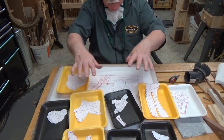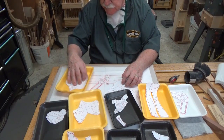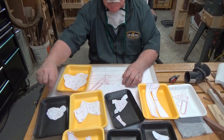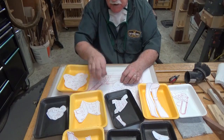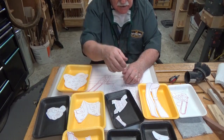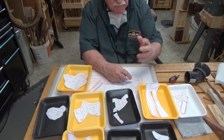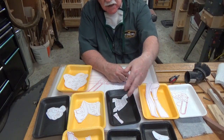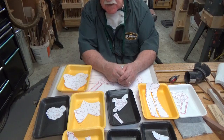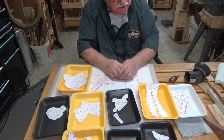Notice I've got these in separate trays. That's because I tend to put pieces for the different types of wood I'm going to use. The main bear parts will be a light western cedar. The paw parts for the bear, we'll use a yellow pine. The vest speaks to mahogany. The plaid shirt, probably some aspen, maybe a little eastern red cedar. The trees, I'm not sure yet. The hat's going to be white. The cardinal, of course, is going to be a redwood. All I have is paddock right now, so I'll be using that. And that way, you kind of group your pieces for the type of wood you're using.